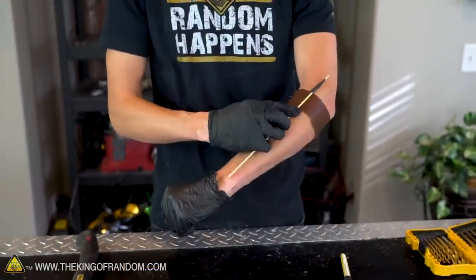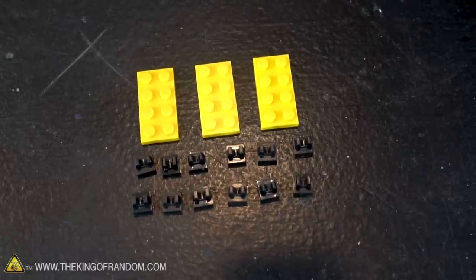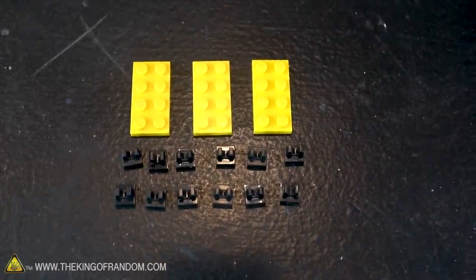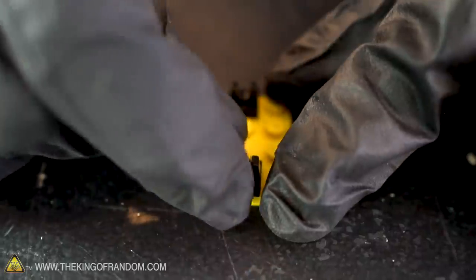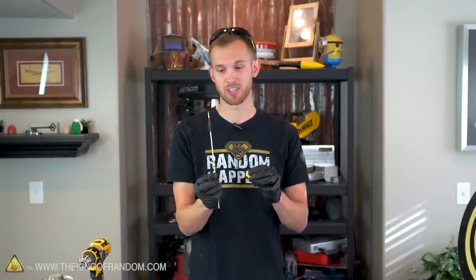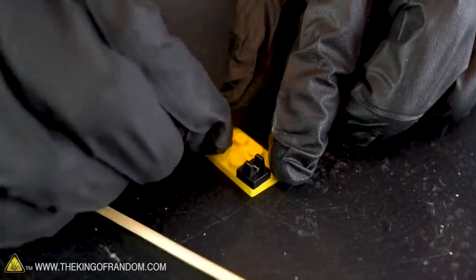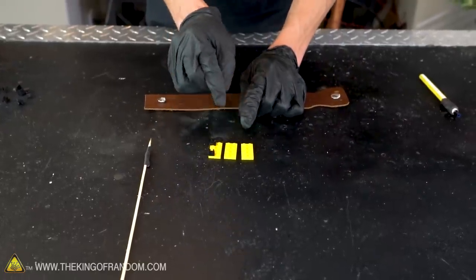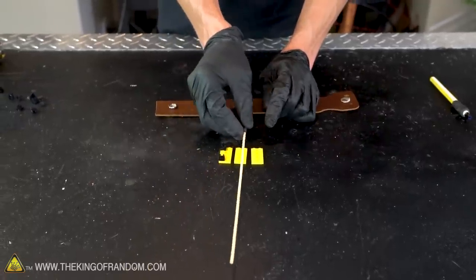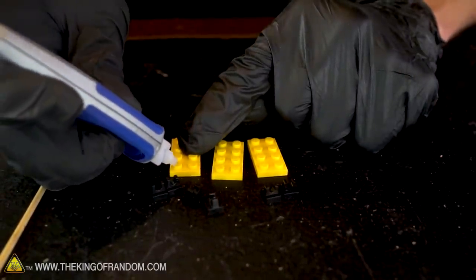Now we just need a method to attach our ammunition to that. We have these Lego plates and several of these little one-by-one hook-shaped pieces. We'll attach two of these hook-shaped pieces onto the plate. On the bamboo skewer package, it says these skewers are 0.12 inches in diameter or three millimeters wide — that happens to be just about the perfect size to fit into Lego hooks. To keep them from sliding, I'm going to offset the angle of the hooks just a tiny bit so they hold pressure on the sticks. I've got three of these little plates and 12 hooks, so I'm going to line them up so it can hold six arrows at once. I'm going to use a little drop of glue on each little hook to hold it onto the plate.